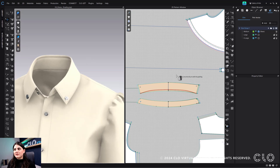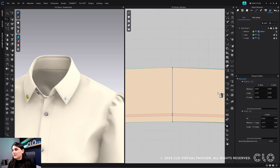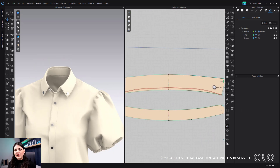Now it's glued and all set, and I can add my grading. Just go to your Edit Grading tool in your grading section in your 2D window. Make sure your pattern pieces already have grading assigned — I've already graded most of my patterns and assigned grading to everything. Now all I have to do is select my little marker and, using my arrow keys on my keyboard, add in that grading. You can also put it in through measurements. And voila, that's it!